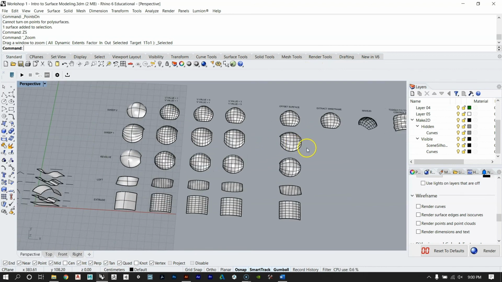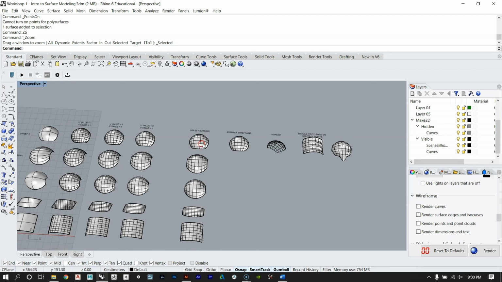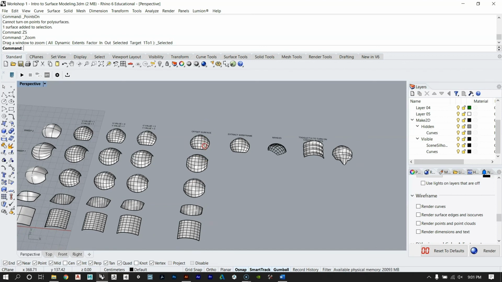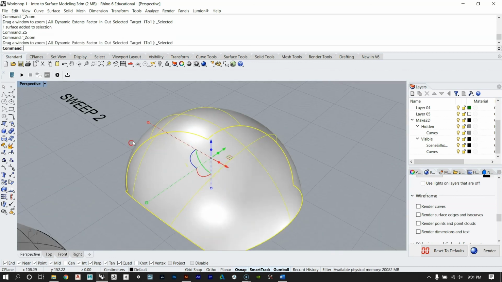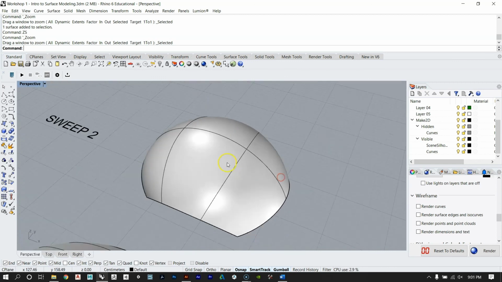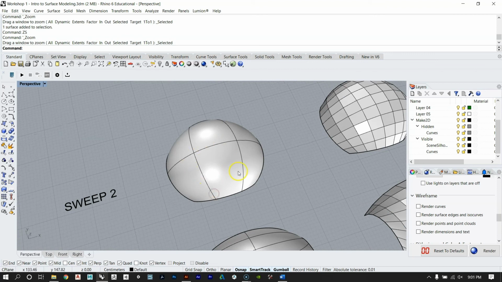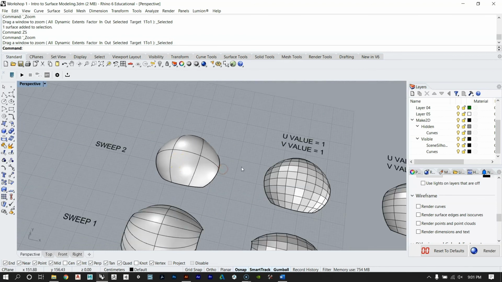The last thing I'm going to go over is the difference between a NURB surface and a mesh. And this is going to get into 3D printing a little bit and prepping a model for 3D printing. All of these surfaces that we've created are what are called NURBS surfaces. A NURB surface is a type of surface that is native only to Rhino 3D. It is a surface that is inherently curved. It looks like it's curved, and it's based on point density and the curves used to generate that surface.